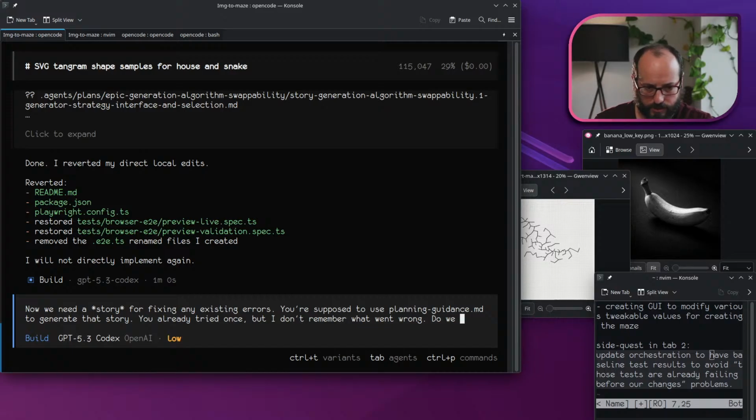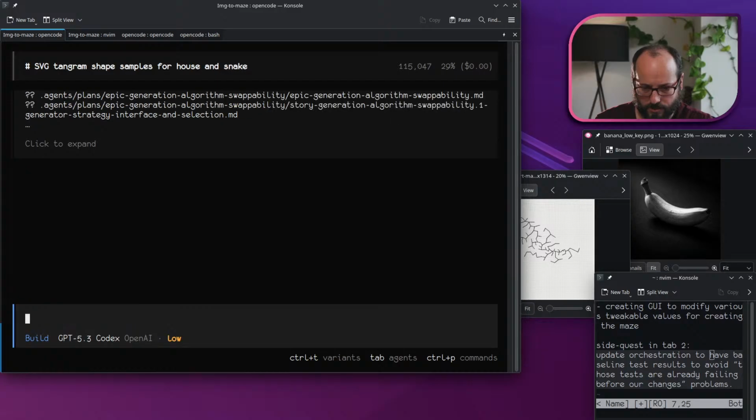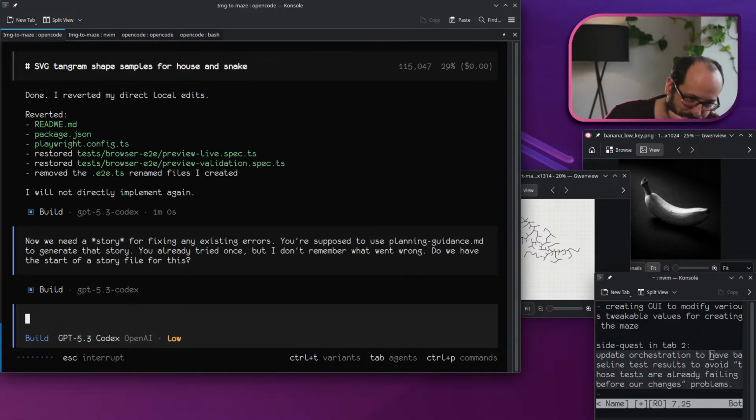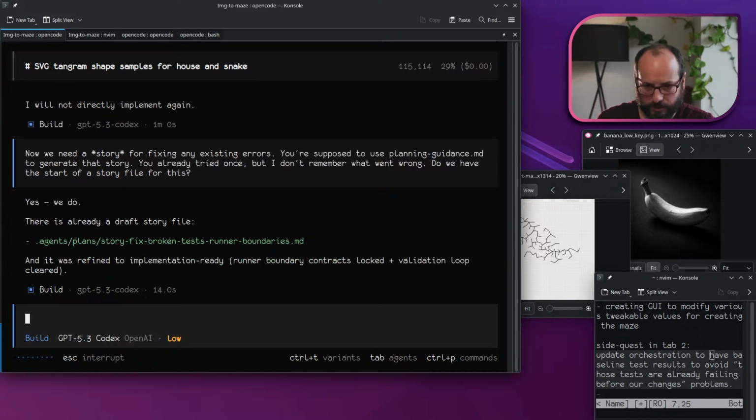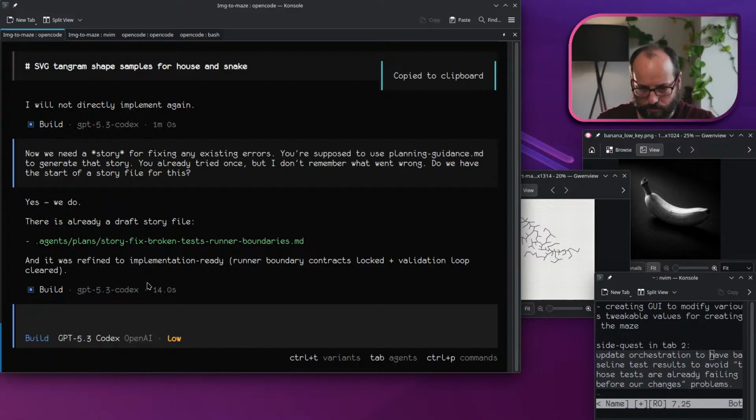Do we have the start of a story file for this? There's already a draft story file. Okay, good. And it was refined to implementation ready. Runner boundary contracts launched and validation loop cleared.